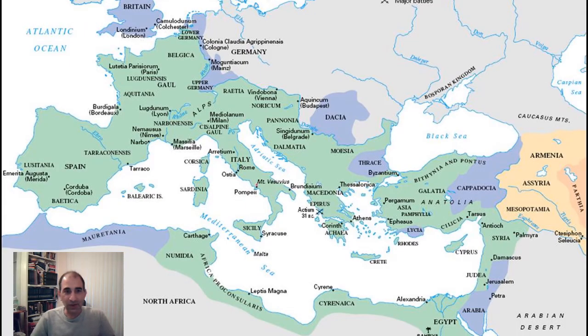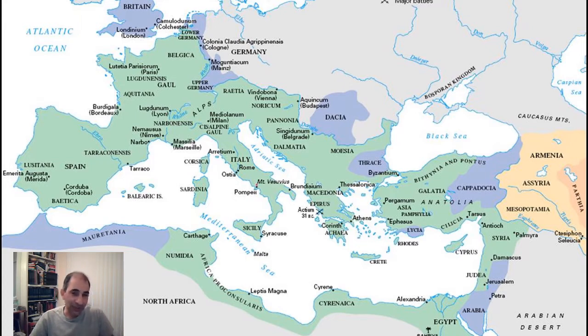So here on this map, we're going to tell the story of what happens with the second triumvirate and how this officially leads to the beginning of the Roman Empire. Right now, technically, it's still the Roman Republic. So they create the second triumvirate. They tie it together with a marriage ceremony. This time, Octavia, who is the sister of Octavian, don't shoot me, this is how they make up their names, is going to marry Mark Antony. So they bonded together that way.